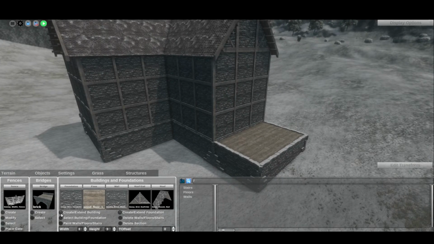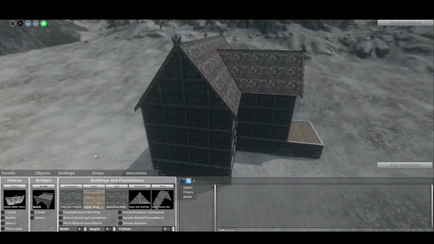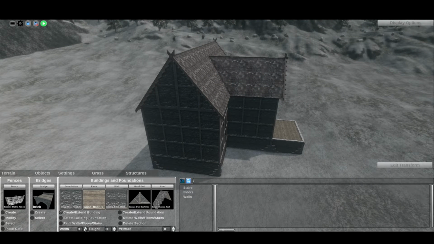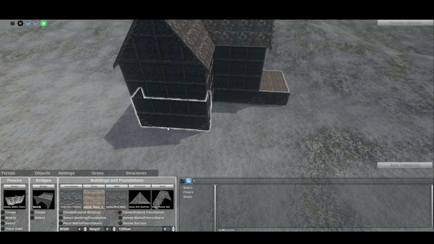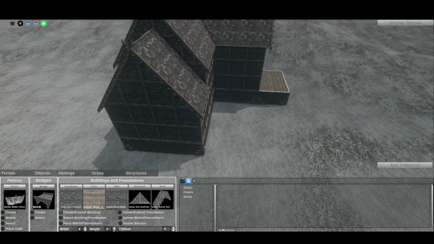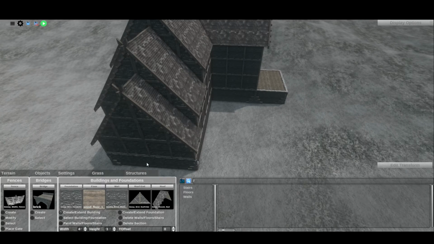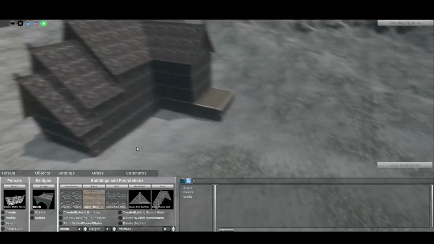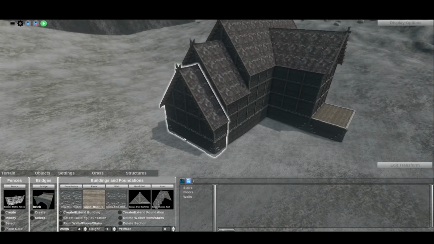So you can also change up the widths and the heights. So let's go ahead and set the height down, set the width back to 4 so it's a little bit more even, set the height down to 2. Then you can actually pull this out as an extension. And then we can go back down to 1 again and create another extension. Just for different looks with the buildings and change it up.